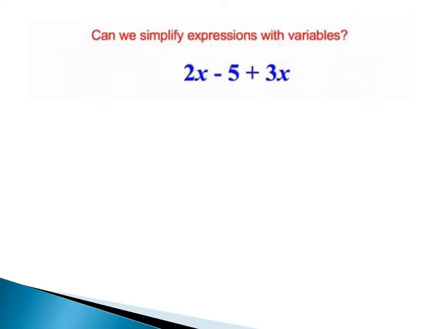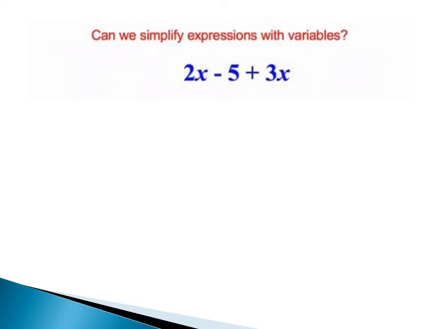All right, so looking at this, we have expressions that contain numbers, just plain old numbers called constants, and variables. So how do I simplify things that have variables? Take, for example, the one we have here, which is 2x minus 5 plus 3x. So what I have here are two terms, 2x and 3x, that both contain a variable, and then minus 5 that does not. So how the heck do I combine these? How do I simplify this expression?